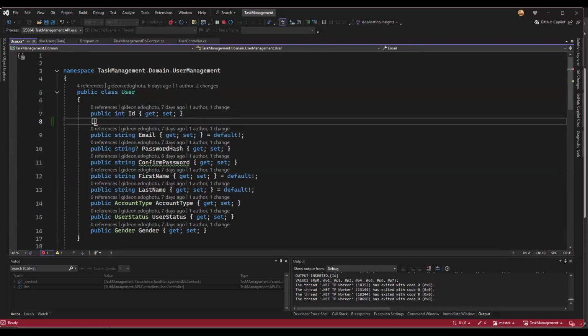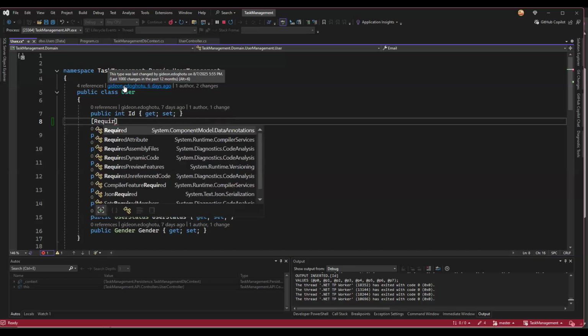Great. So this is how we do it, the square bracket. Then there's what we call Required, which is a data annotation. This data annotation provides us with different validation keywords or classes we use.